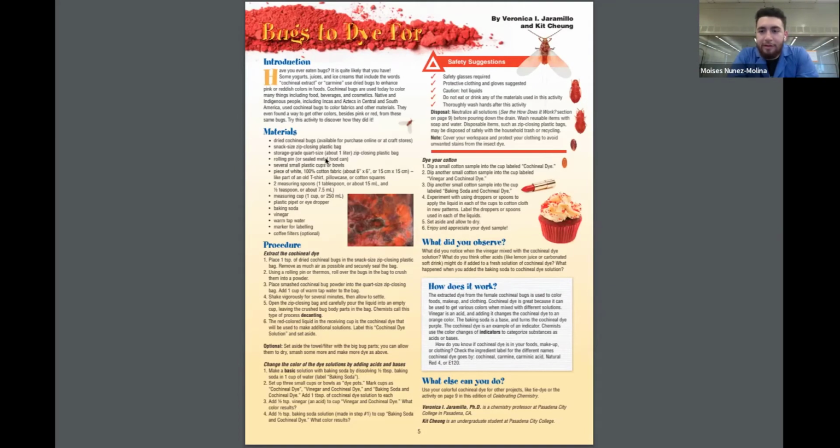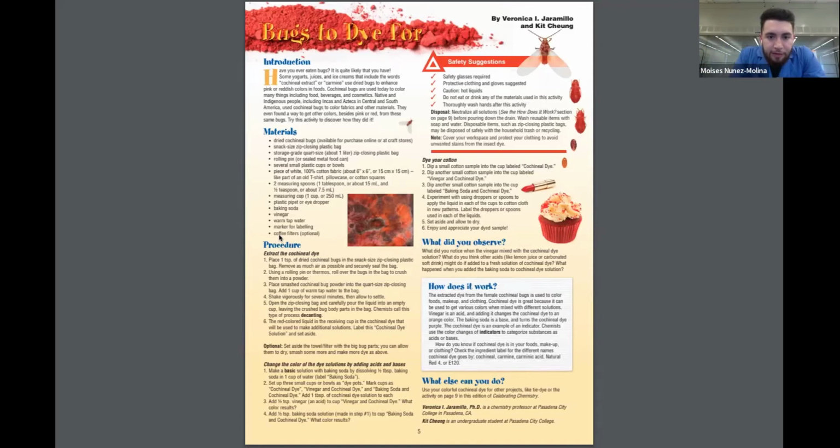You can essentially use anything that can crush the bugs down. We also have several plastic cups that we'll be using to put our dyes in, or you can use bowls as well. We have a piece of white cotton so we can see what our colors are gonna look like at the end. And then we also have measuring spoons that we'll need.